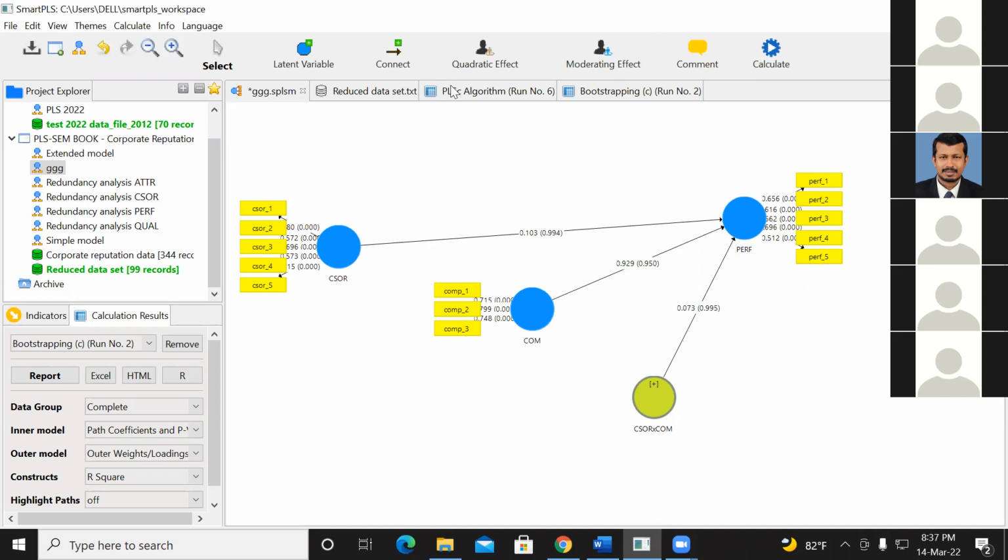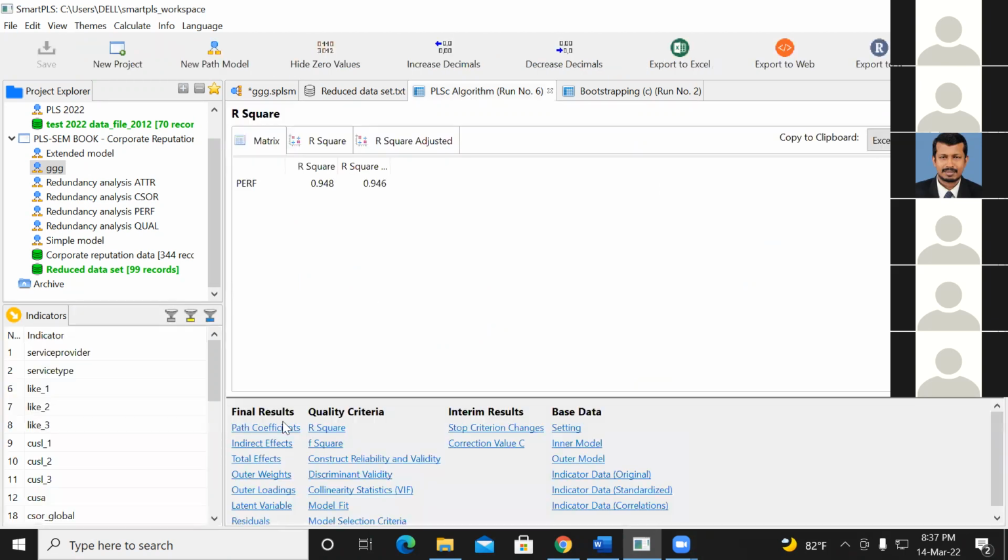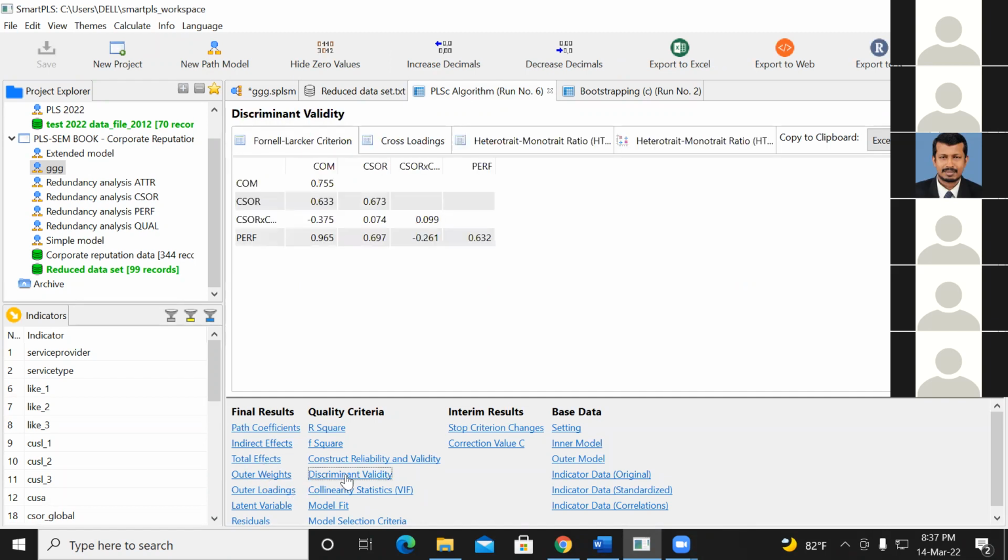But anyway, don't forget to look at the reports. Run the algorithm, then you can see all the reports. Last time I also mentioned these reports you have to look at. Discriminant validity we discussed last time, and also the heterotrait-monotrait ratio, the latest one. In PLS, they say it is better than the Fornell-Larcker criterion for complex models. This correlation should be less than 0.8, then discriminant validity is assured. Therefore, you can see HTMT.